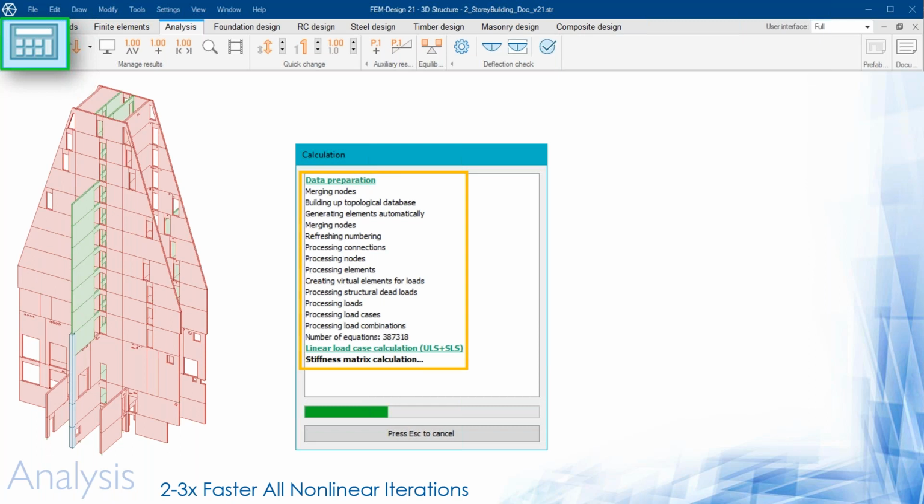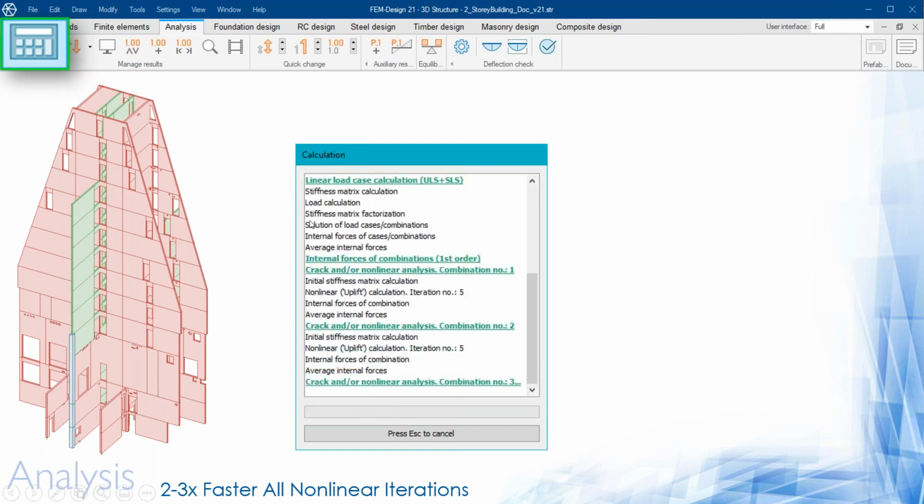I have tested this model here in version 20 and version 21. By the way, this nonlinear is not about the data preparation, it's not about the linear load case calculation, it's about the nonlinear analysis. If you enter this nonlinear analysis, it will be 2-3 times faster.